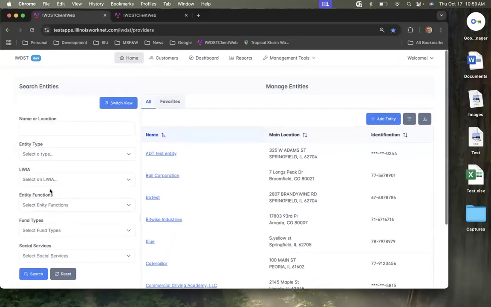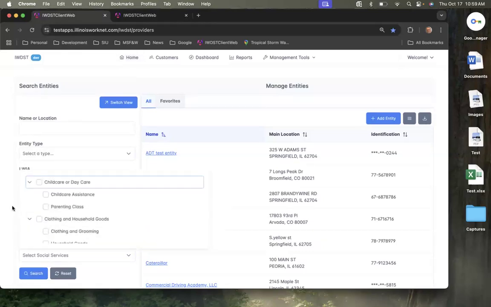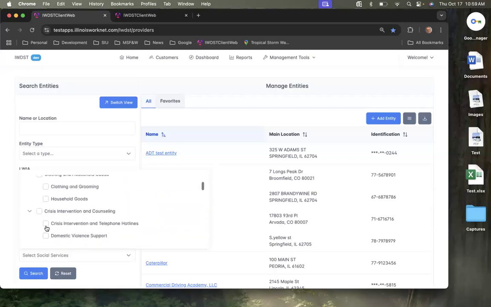Now you'll see that this filter here for social services has been changed. A couple of nice things about it: it not only jumps out when you need it, you can also pick a whole category for any of those social services, if that's important.